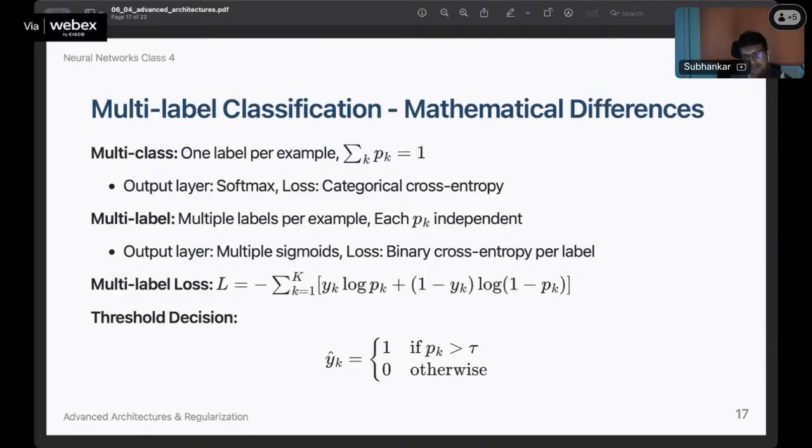So that will be multi-label classification, yes. Here, what we have is basically one label per example in multi-class, yes. But classes can be many, like dog, cow, cat. These are many classes, more than one, let's say. But multi-label is where you have multiple labels per example. That means in a single picture, there can be many.